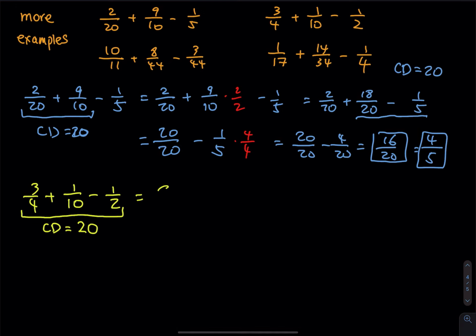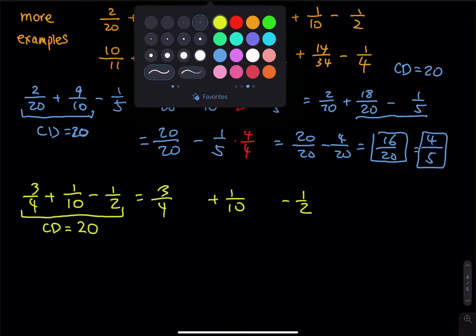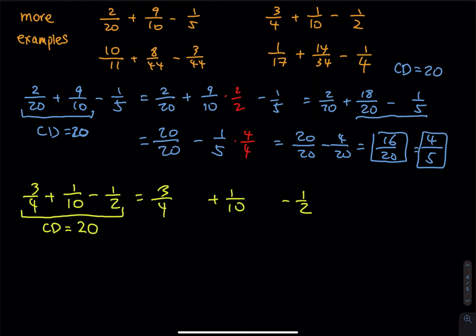Okay. So I copy the problem one more time, and then I show my work. Oh, what if you are very good at this? After some practice, you don't need to show this little work, the step that I am doing right now. So this will be a 5, 5, right? 4 times 5 is 20. This is a 2, 2. 10 times 2 is 20. This is a 10, 10. 2 times 10 is 20.